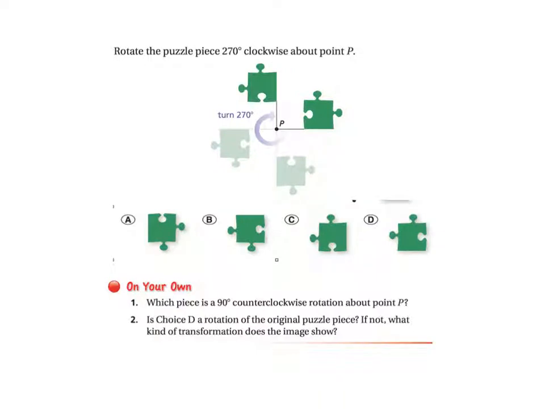So let's look at some example problems. This problem asks me to rotate puzzle piece, this puzzle piece, 270 degrees about the point P. So here's the puzzle piece, and I'm going to rotate it 90, 180, and then 270 degrees around the point P. So which piece would be a 270 degree rotation about the point P? Your answer would be letter C.